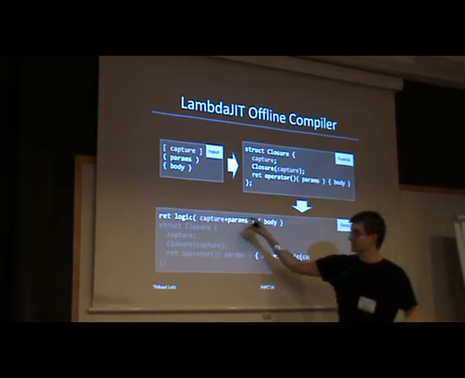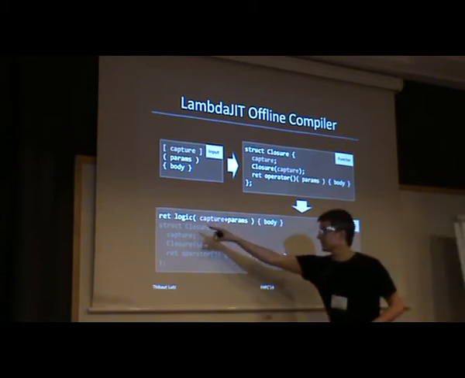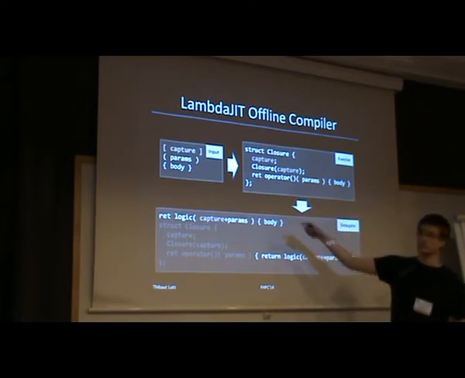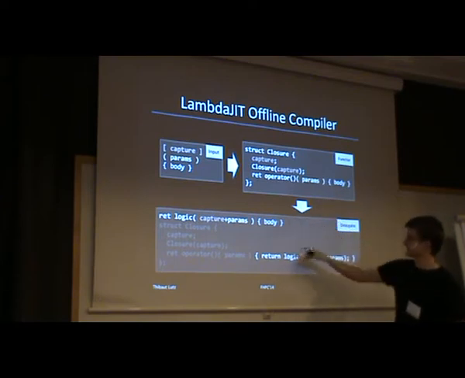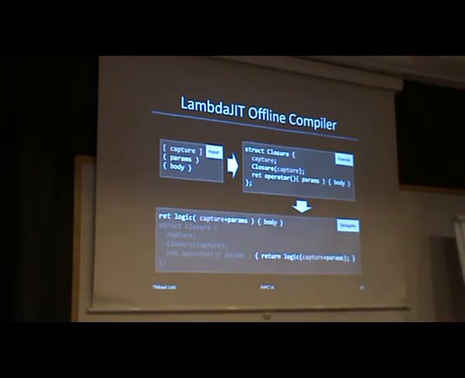But the interesting thing is that we now have a function that contains the capture list, the parameter, and the body. So this is a completely independent unit of code that does semantically exactly the same thing as the Lambda does. So if we lower this into IR, and then we recompile to something different, we can still call it exactly the same way here, but the actual execution will be slightly different. And that's how we select what gets loaded into IR.